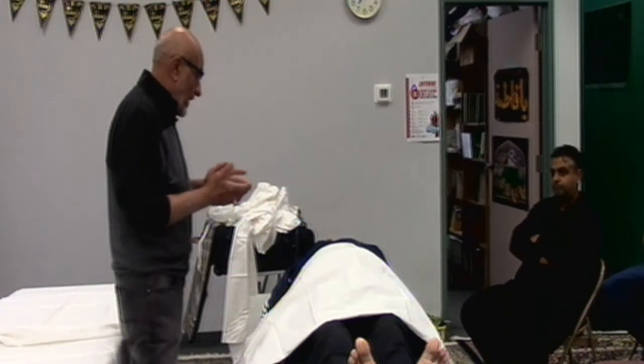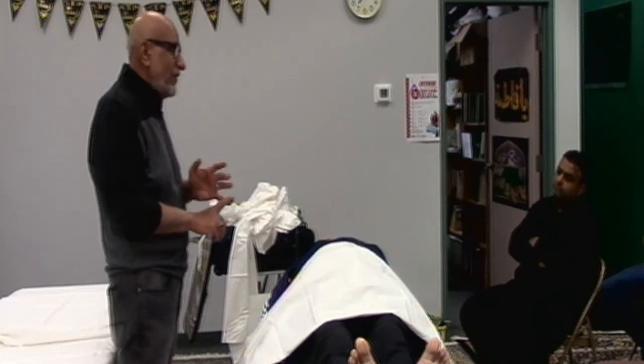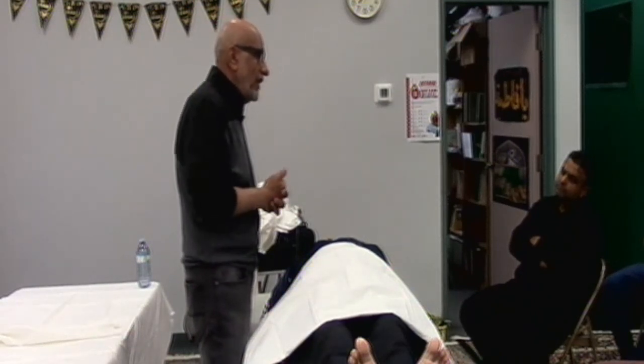Okay, so when we come to the ghusl part, the first ghusl is with berry leaf water. After the body is washed, the berry leaf water is the first ghusl. It has to be mixed in the water so there's a slight smell of it. When you mix it up, you can feel it and smell the berry leaf.